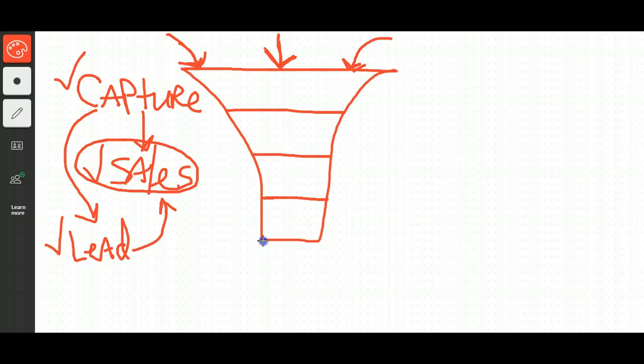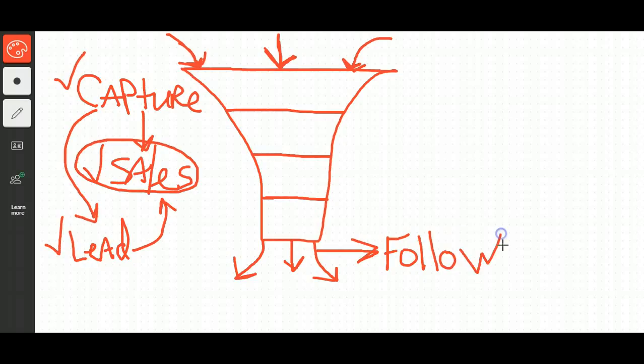Okay, so what happens is these arrows right here represent those who have entered your sales funnel. They've decided to say, hey, let me see what you got. And after a while, after you follow up with these folks and you have connected with these people, that's when this will start to happen. It has to flow this way, folks. This is the sequence. This is the sequence I follow every single day. This is what you have to do every single day.